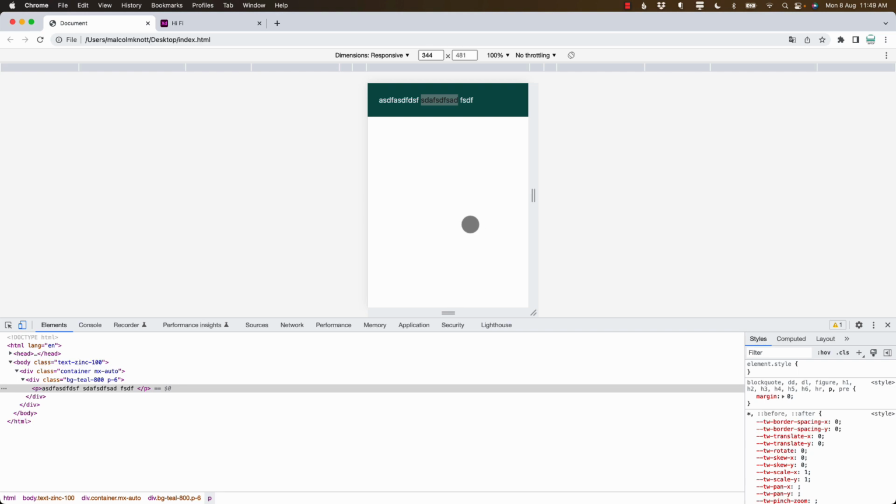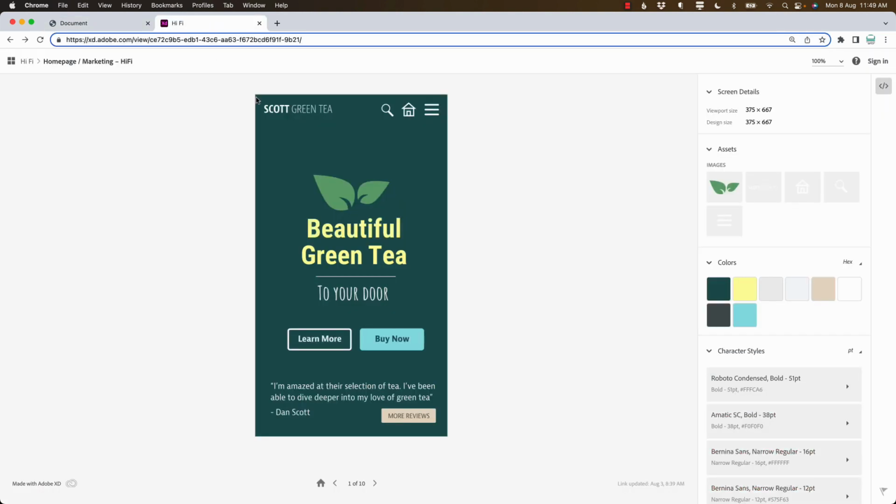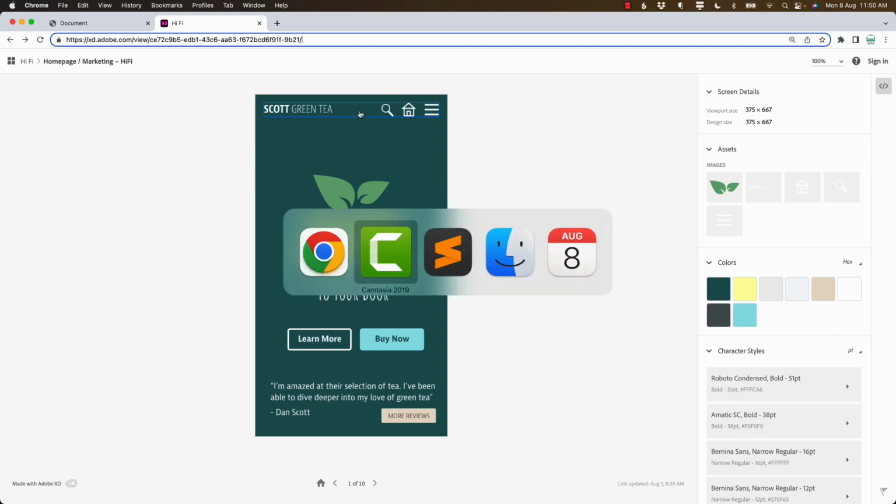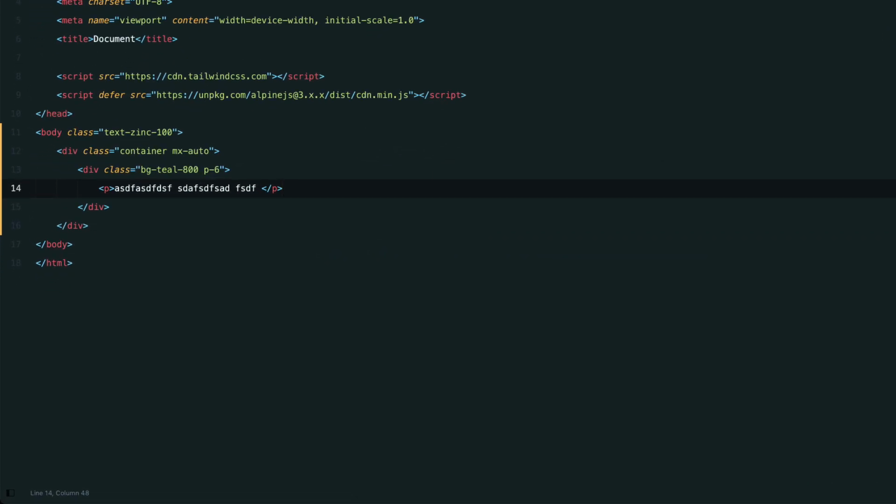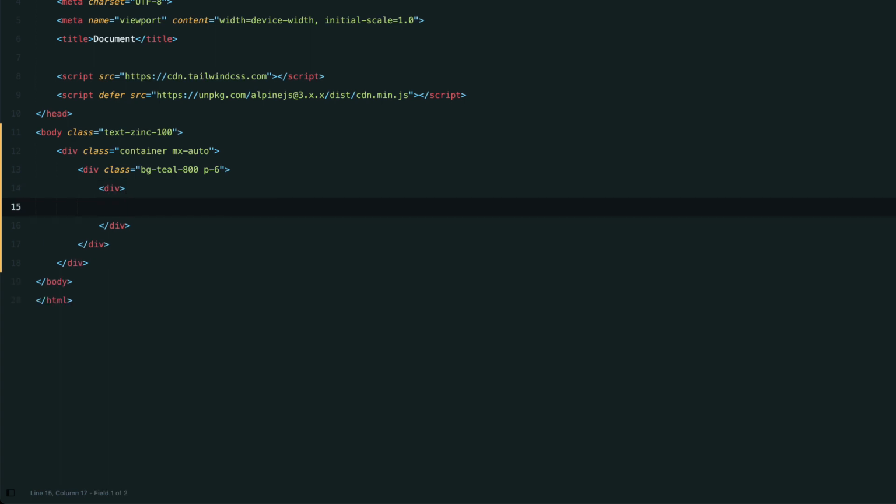So let's have a look at our mock-up and see what to do next. So the navigation is made up of two parts. We've got the logo on the left and these links on the right. So let's jump back over to our code and make a start on the navigation. For the navigation, we're going to need a div that contains the nav itself.